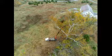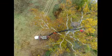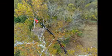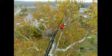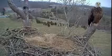Now, a lot of people wonder, how do we get up there to maintain these cameras? Every fall, we'd only do it in the fall when eagles are not on the nest. We have a friend, Kyle Friend is his name, and he has a tree service company, and that's his truck you see down on the ground, and Kyle's wearing a climbing harness, and he's roped to the end of that crane, which goes up 100 feet. And so Kyle gets up and installs a new camera for us if it needs it, or maintains the old one, the 2 cameras, cleans the lens, checks connections, whatever needs done. Kyle's the man that takes care of that for us. We're very happy that we have him to do it.